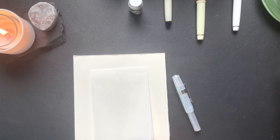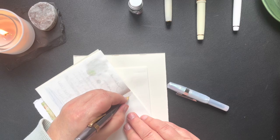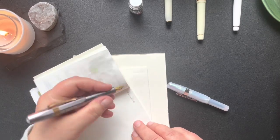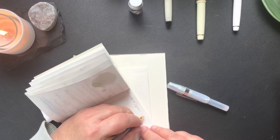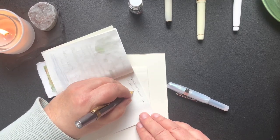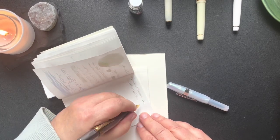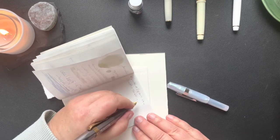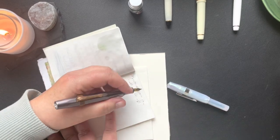I don't own this ink, so I'm not going to necessarily write it in here, but this is a Kaweco Sport AL in anthracite, and this ink matches this pen so beautifully. This is a bold nib, I think. Is it? Yes, this is a bold nib, or broad. I call it bold, but it's probably just broad.